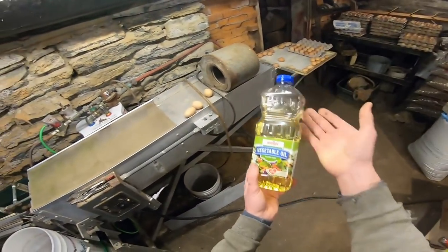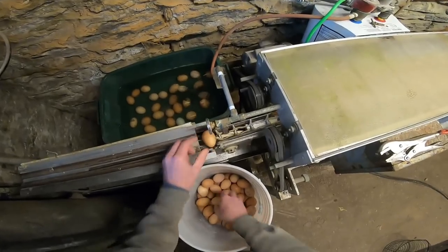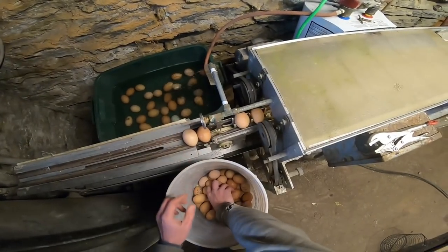Yep, vegetable oil. It's food grade, right? You don't want to use a petroleum-based product. Vegetable oil is just soybean oil. And I dribble it on the bearings before we get started, and hopefully some of it works its way in.